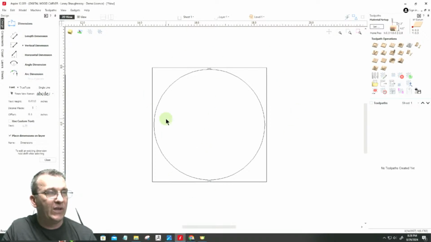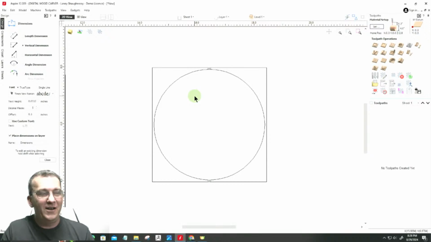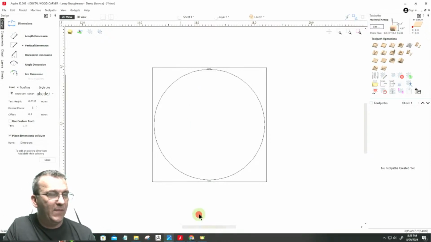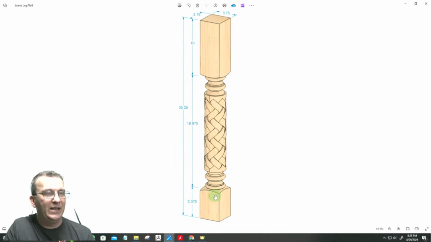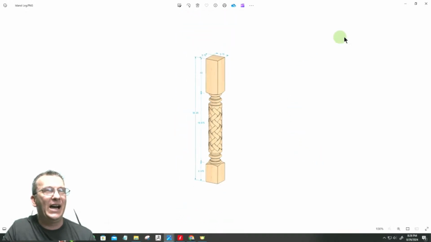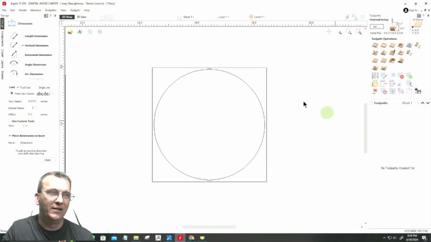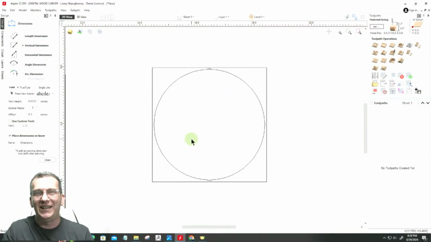Now, when it comes to the rounding, what I was talking about just a moment ago, and we kind of led into this, is on my reference image, my apron of the table leg and the base of the leg, they're square, right? So it's kind of crazy that I'm going to be going from a square blank to a round cylinder when it trues it up, back to a square leg. It's actually going to mill a square back into this. It's going to flatten all 4 sides and get that square back. To end up with the size that I want or need and everything, that is the case.